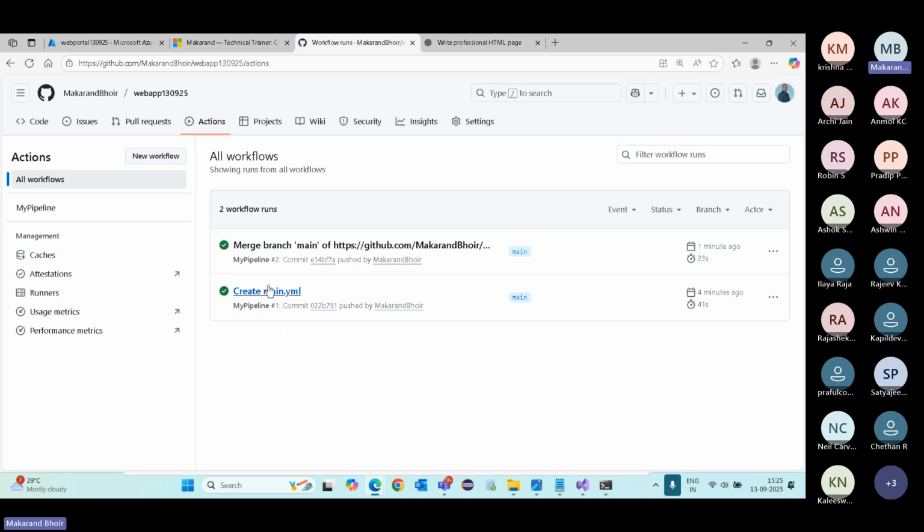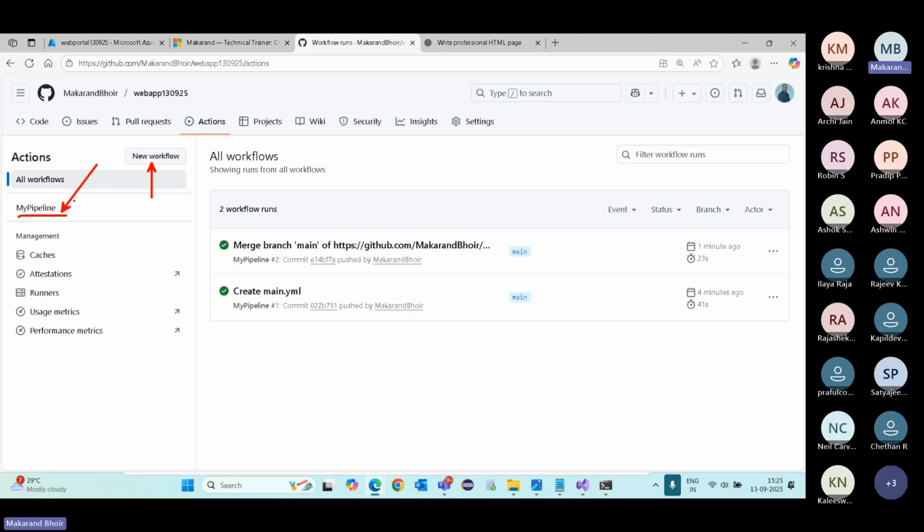Now I would like to create one more pipeline. I created the hello world pipeline. Similarly, I would like to create one more pipeline that will do the work of deployment, where my code will get deployed in the Azure App Service.